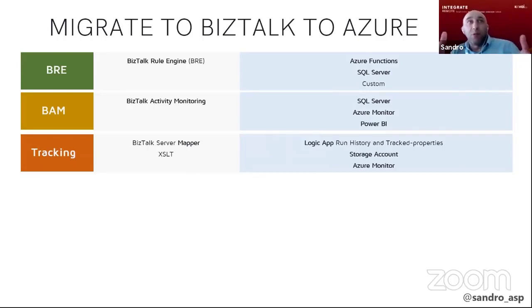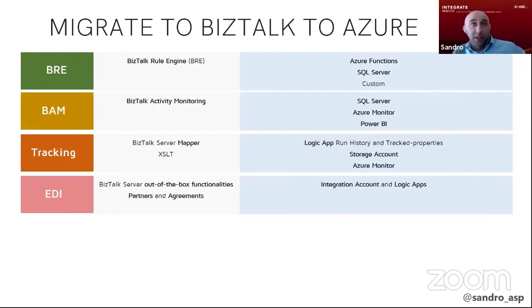Well, tracking, yes, we have it. I put a typo there, but there is tracking available everywhere in BizTalk. We have the same in Logic App run history and tracking properties. Yes, sure, it is the tracking that we have available in BizTalk. You can use a storage account and Azure Monitor to combine all of this and have a lot of this tracking availability in Azure.